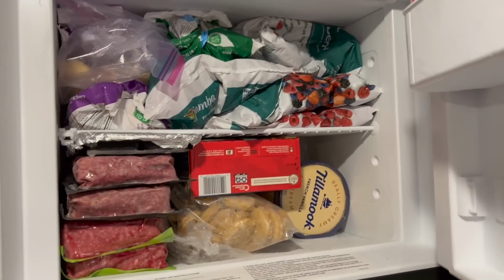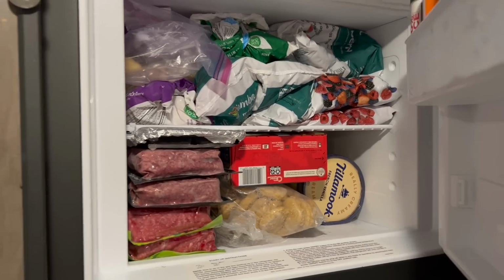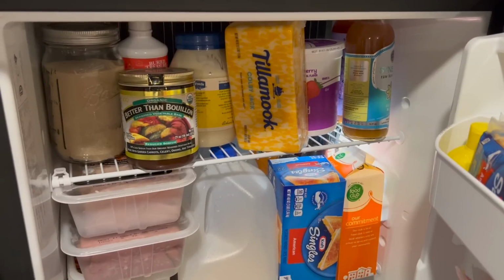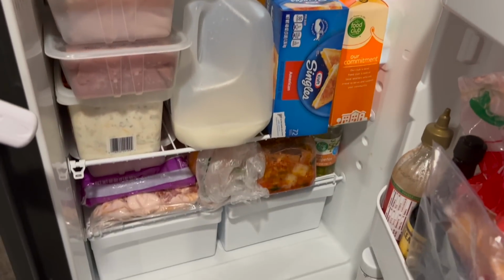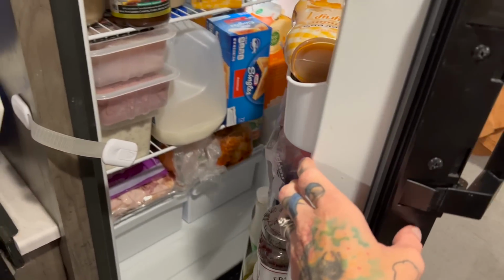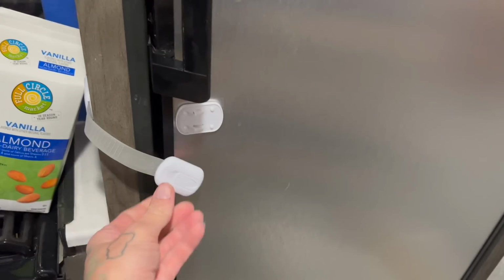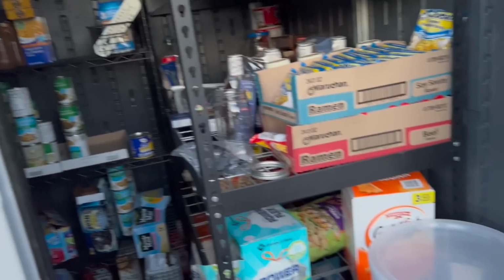So that's what our freezer looks like right now. That's as much as we're getting in there. Hold on. And that is what our refrigerator is looking like right now. And then we still have room in our set power because I didn't have to put anything out there, which is pretty dang cool. That's because it's Little Caesar's Pizza, which we bought. Oh, that thing flew open.